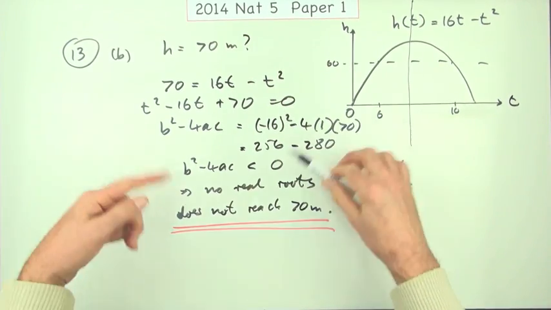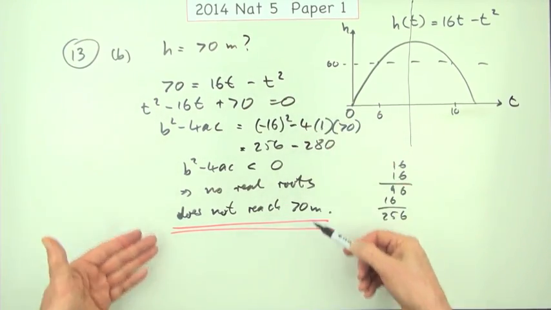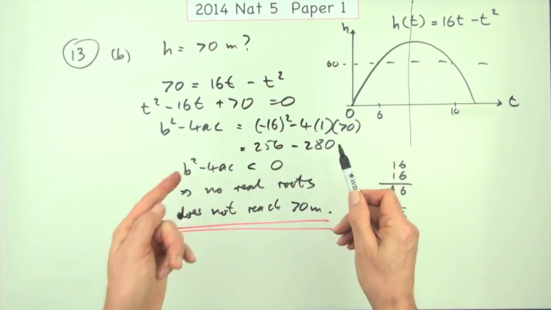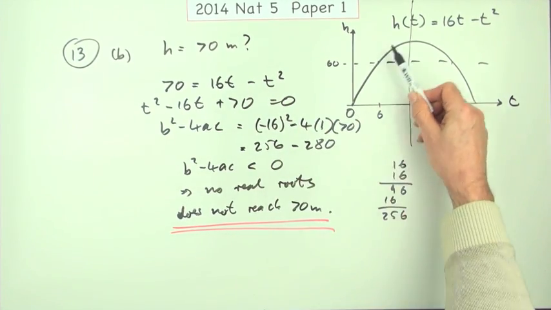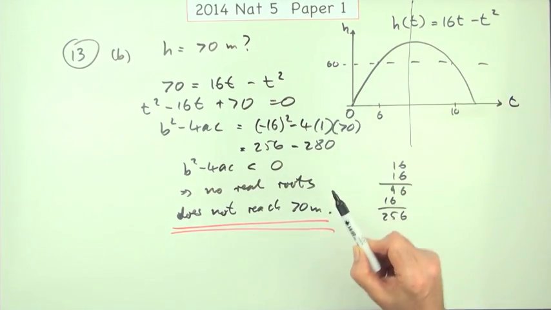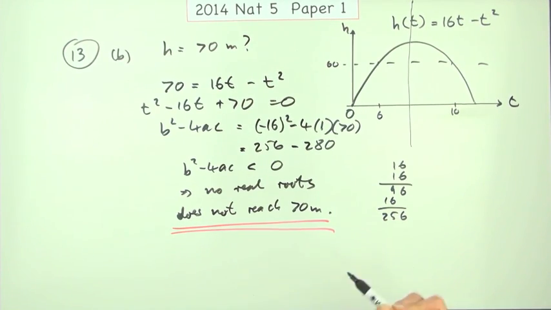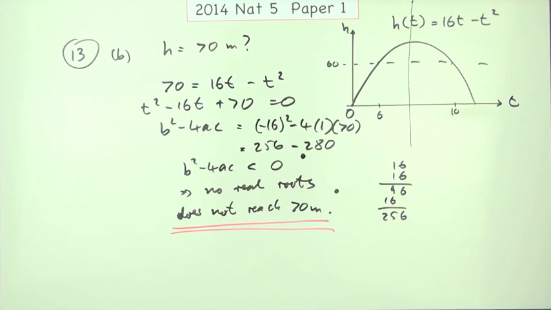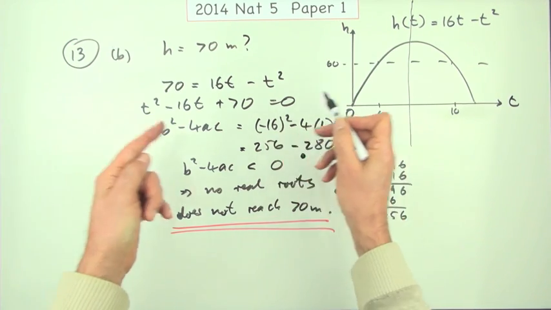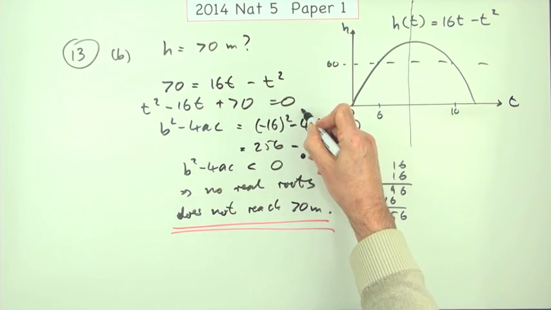That might seem a bit more sophisticated, forming the equation and then demonstrating that this equation has no answers by taking its discriminant. But I still think the better method was just to use the symmetry in the curve and find the highest point and then just show that it never actually reached 70. So the 3 marks were, obviously, the communication mark was one of them. So one of the marks was for showing that that discriminant was less than 0, and the other one was for the evidence of using the discriminant somewhere round about here.